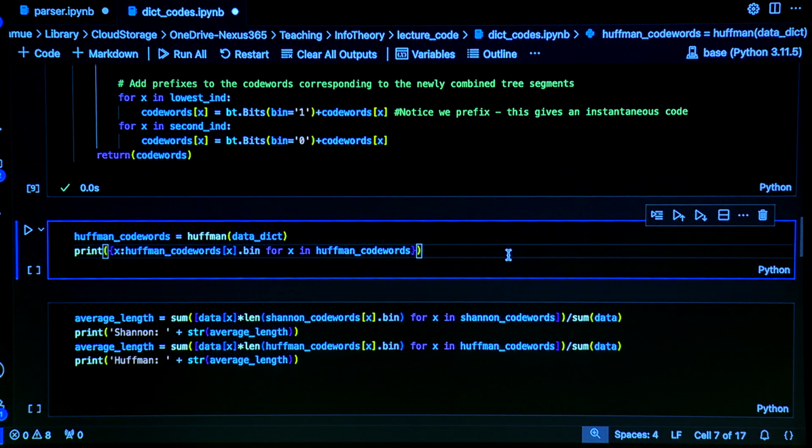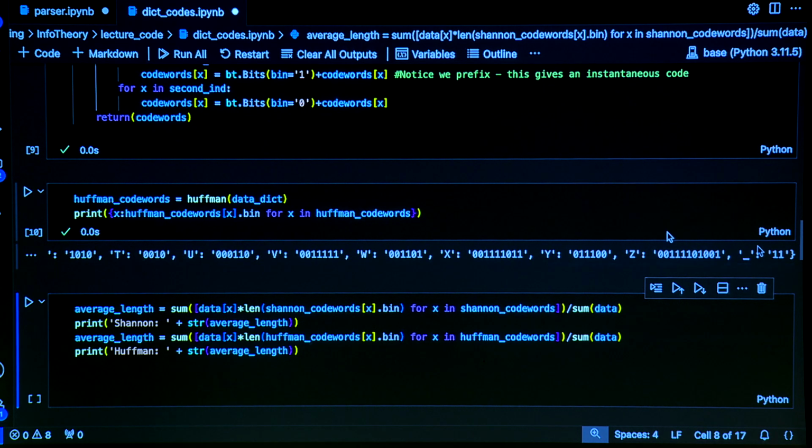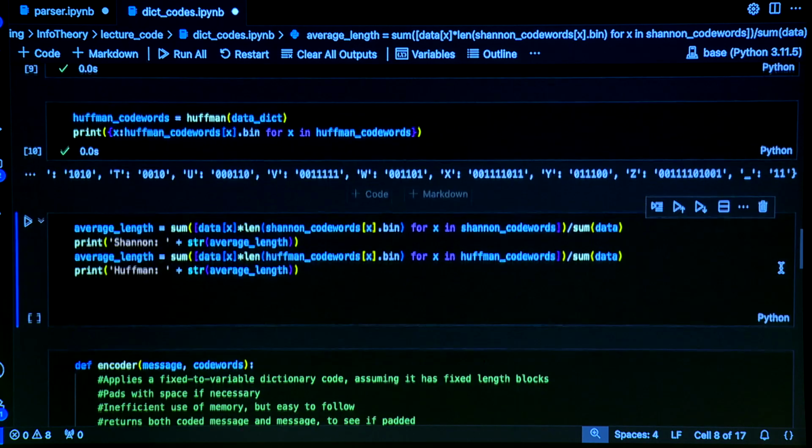Okay, so here we go. Now if I construct my codes, again you can see I have these codes. These have not been sorted. So now it's presenting them in A, B, C, D, E order, rather than shortest thing or highest probability thing first. Even so, you can see A is still length 4. If I go to the end, a space is now length 2 instead of length 3, as we had a moment ago. And Z and Y, you can see they're quite a bit shorter. But the Huffman code, we claimed, is optimal.